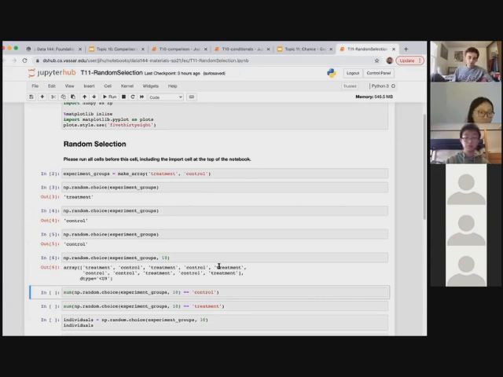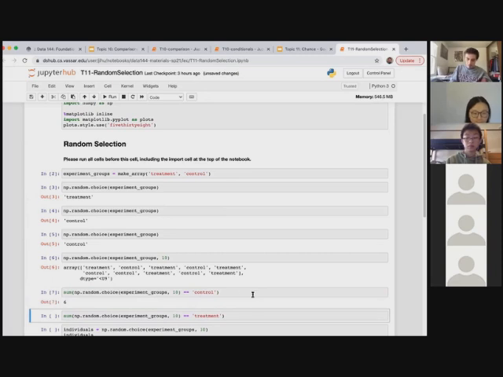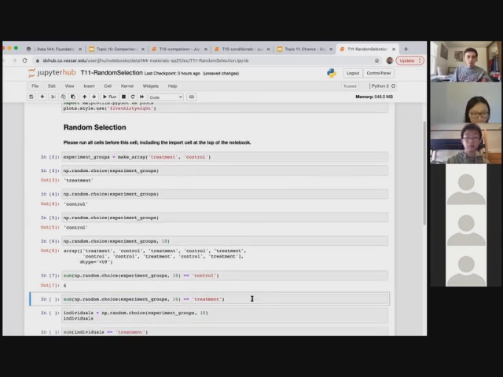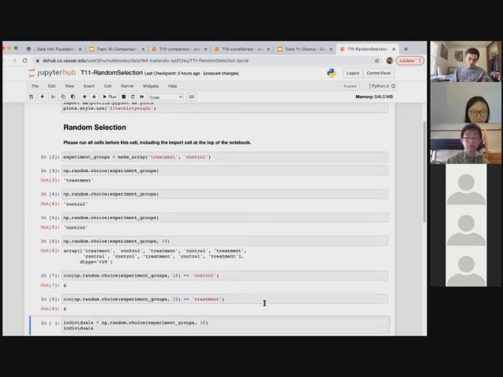So first of all, what if I do 10 random selections, and then I want to know how many of them are control. When you do that, well, you can use the sum method and then equal control. So this goes back to what we just did the demo for, the comparison of arrays, of the previous topic just now, and then we can do that. So in this case we have 6. And then in this case we have 6 again.